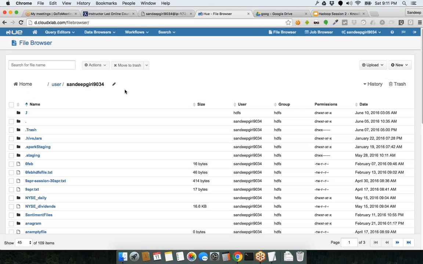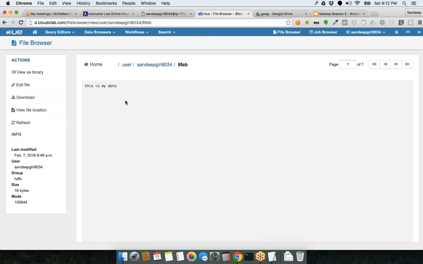Similarly, HDFS also has my home folder. This is the HDFS file browser in Hue. This information about directories and files is stored in the name node, while the actual data, what is inside a particular file, is stored on data nodes.